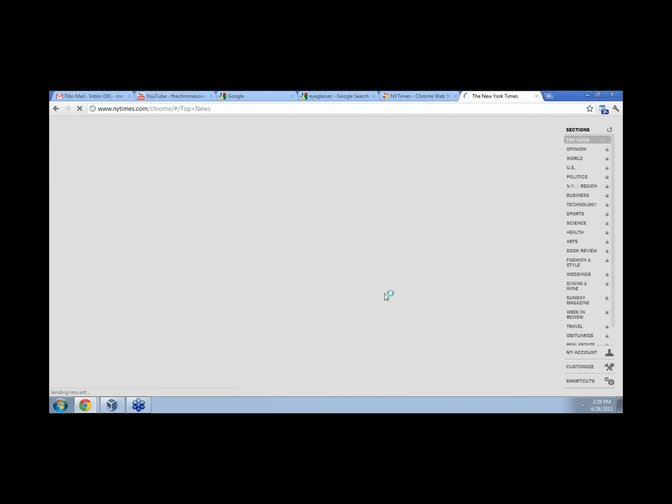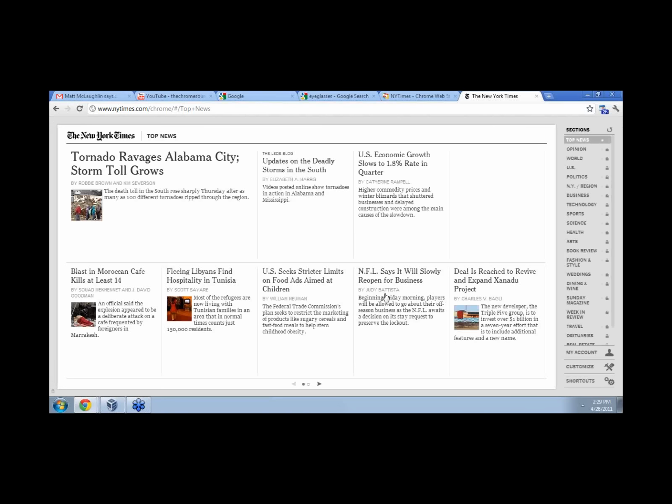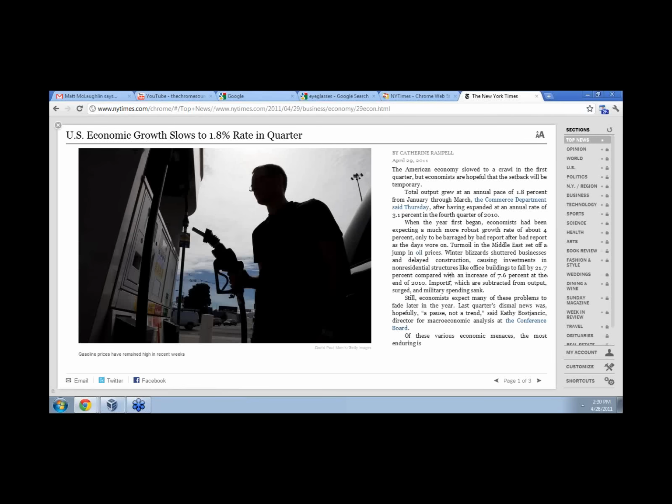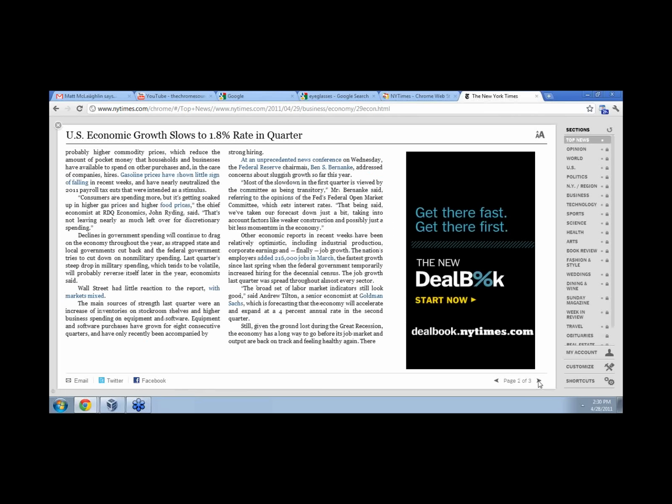What we're essentially going to get here is something that looks less like a web page and more like an application. You can see here, this is a completely free offering from the New York Times, and it's almost devoid of advertising, which is fantastic. I'm going to quickly click on this story here, and you can see you get a full image, you get a nice reading experience, and it's a little bit different than a regular web page. I can switch through this really quickly, and it's like a full newspaper experience.